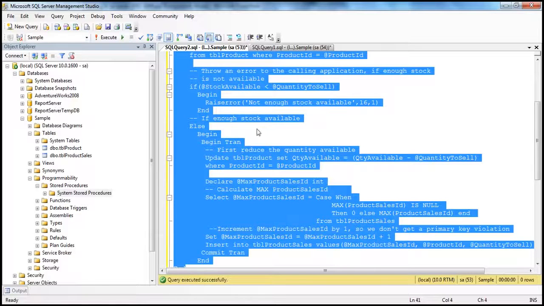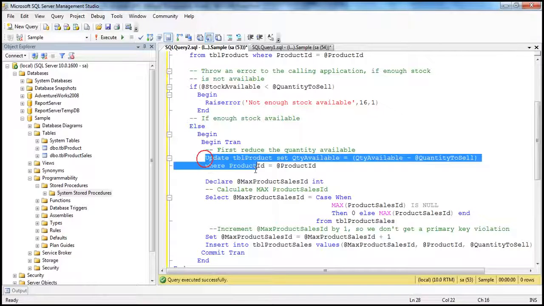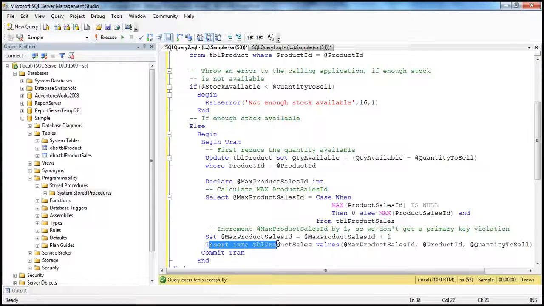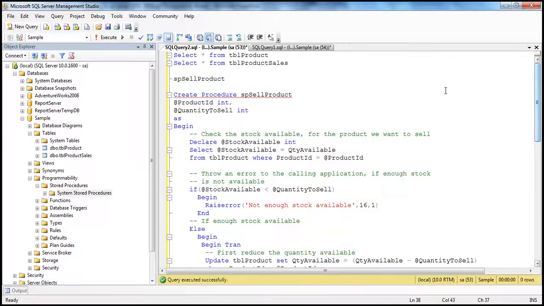And if you look at one more thing, all these statements, updating tblProduct table, inserting into tblProductSales table, both of these statements are wrapped inside begin transaction and commit transaction statements, which means our intention is to basically treat them as a single unit of work. Either both of them should succeed, or even if one of them fails, then we want to fail the other one and roll back the transaction. That's our intention. But then here this may not work as expected. But first let's see it in working action.